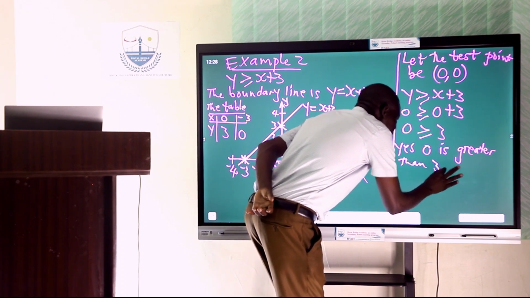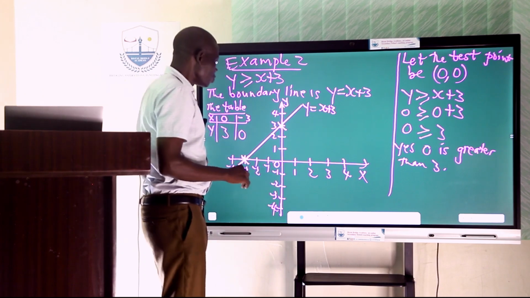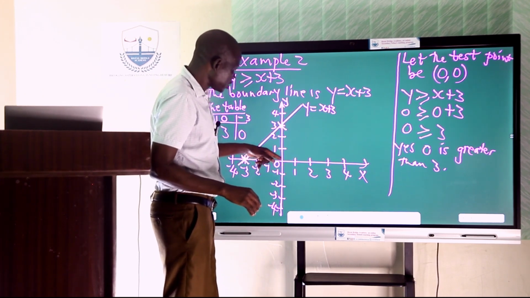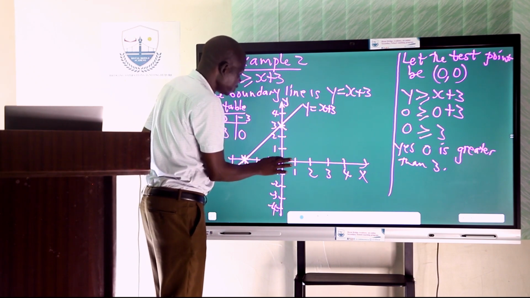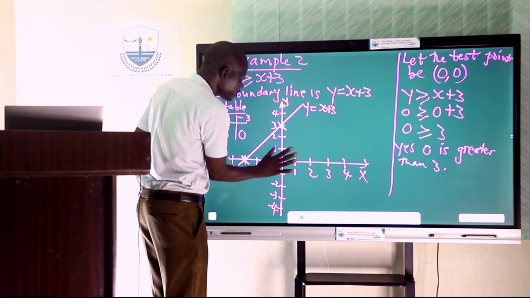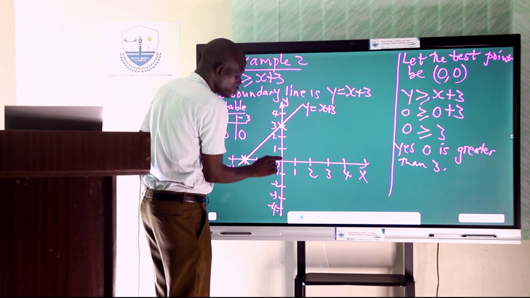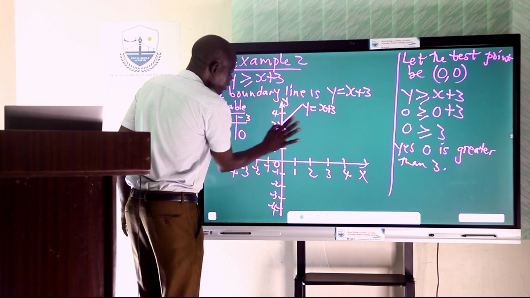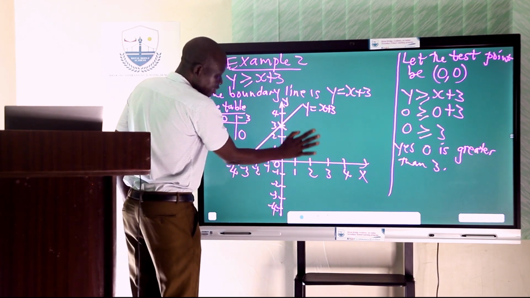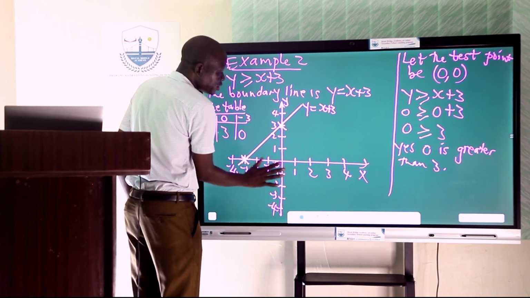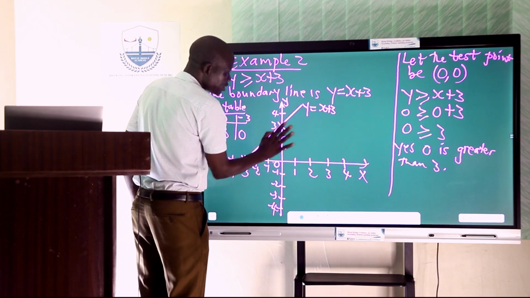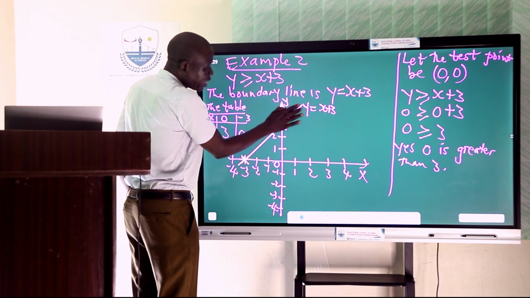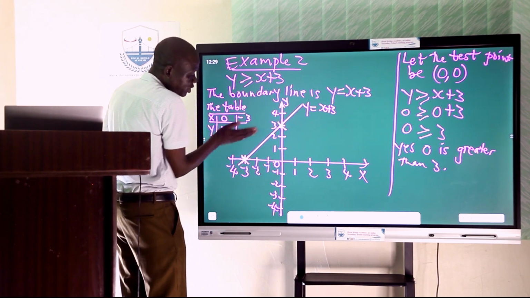So from here, we come here. We chose that point at this point. So meaning that the whole of this part where you chose that point 0, 0 satisfies the inequality. So meaning that this region here is wanted. It is wanted because it satisfies the inequality. So if this is the wanted region, it means behind this line it is not wanted.